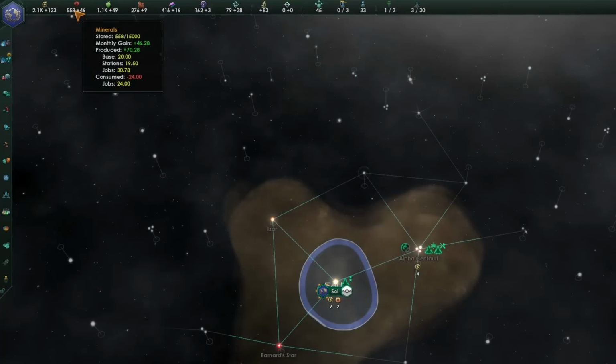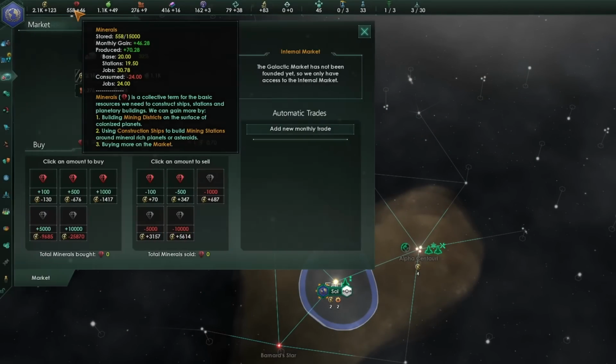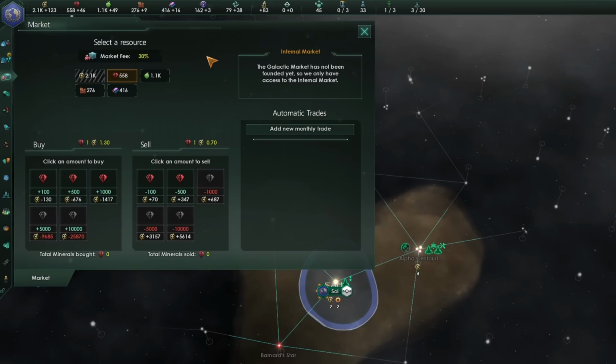Don't worry, there are so many different ways of playing this game though, it's very hard to choose something completely wrong. It would be rude of me not to give you a very important tip at this point in the game as well, and that is to use the galactic market, or at the start of the game, the internal market.